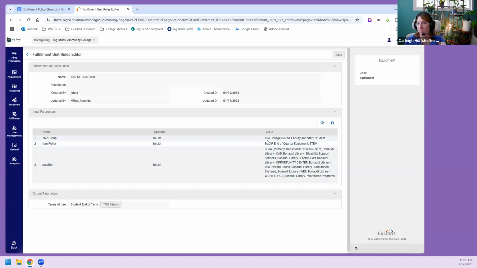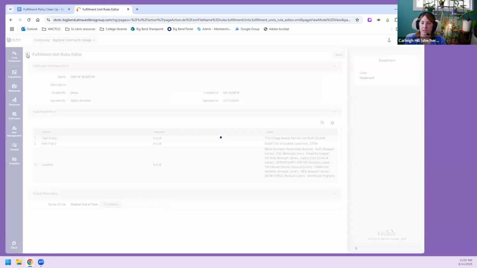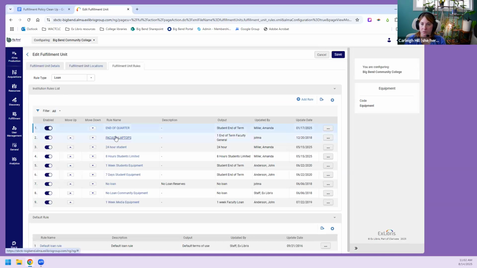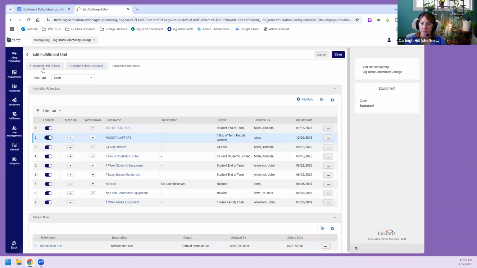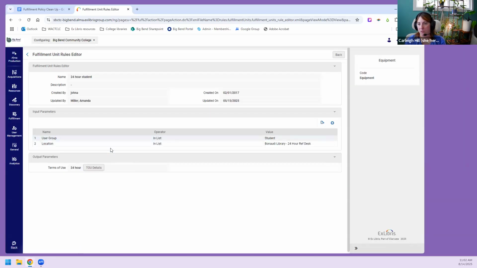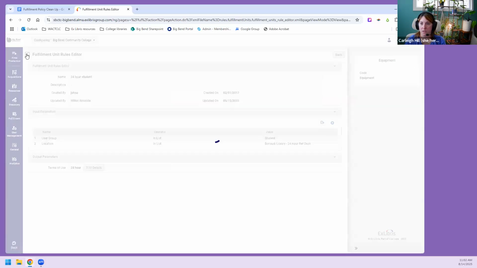So if the user is beta, that's a user group I know that's not in this list, it's going to say, okay, nope, that doesn't trigger. So it's going to go to faculty and it's going to say, nope, not faculty. And then it's going to go to 24-hour student and it's going to say, nope, not in there.